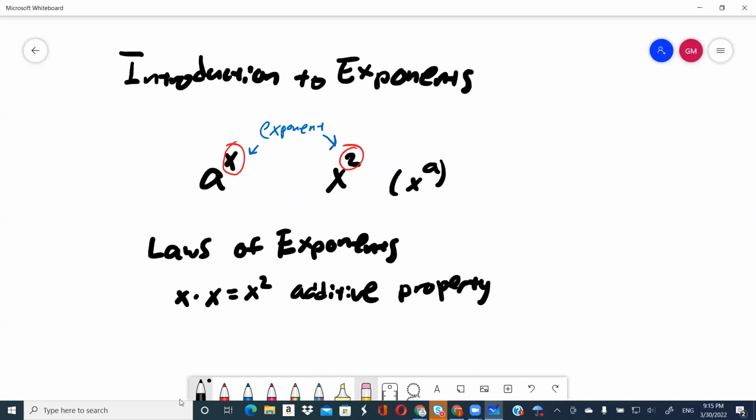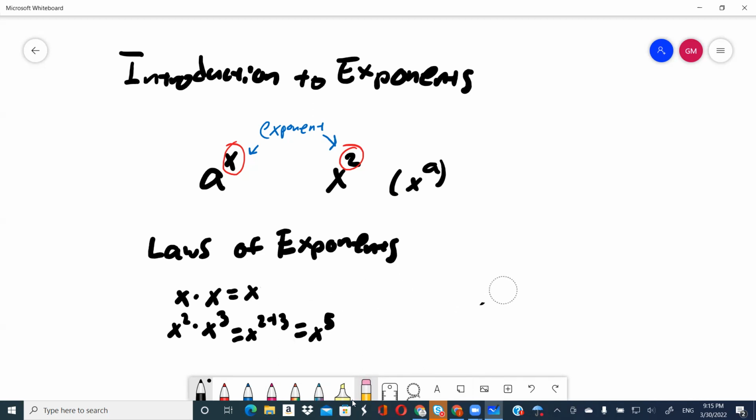I don't know if that's the official name, but that's basically what it is. So let's say instead of x times x, you have x squared. Let's do another example. x squared times x cubed is the same thing as x to the power of 2 plus 3, which equals x to the power of 5. All right. Conversely, if you divide, what are you going to do? You're going to subtract. So you have x to the 4th divided by x cubed, which is the same thing as x to the power of 4 minus 3, which equals x, just x. Basically all you're doing is subtracting.